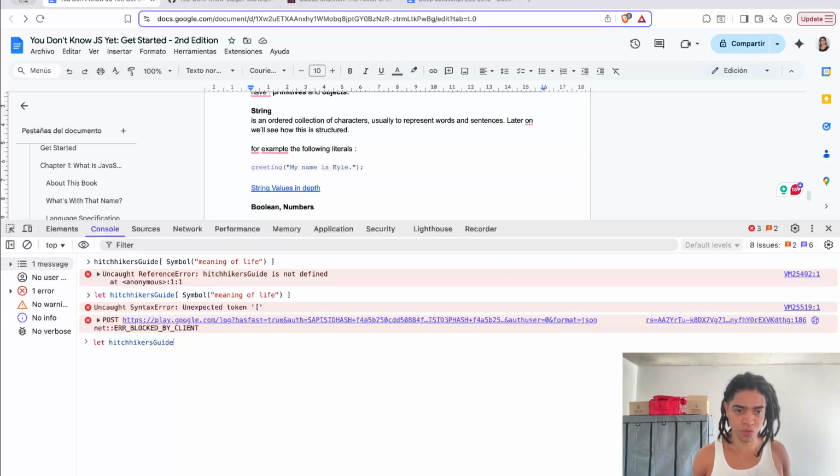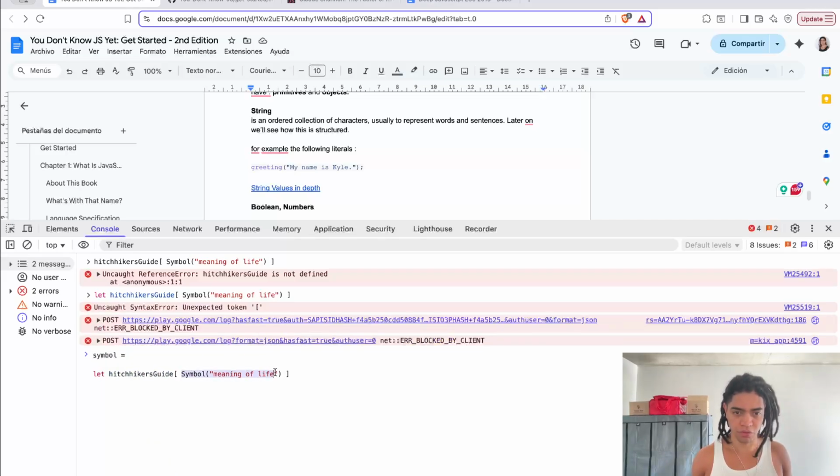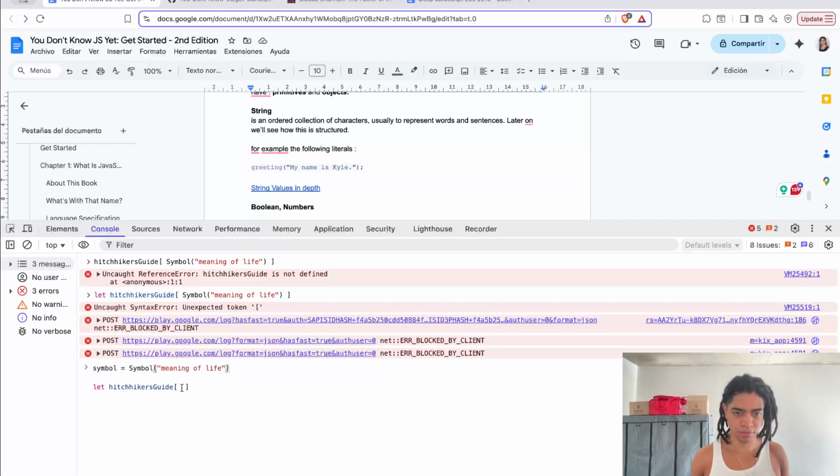I want to define this, all right? Or you can say something like this as a way to access this. You can say, hey, this is a symbol. With symbols, you don't need to use the new keyword, right? You can create a private or secret, right? Here you can create your own object.